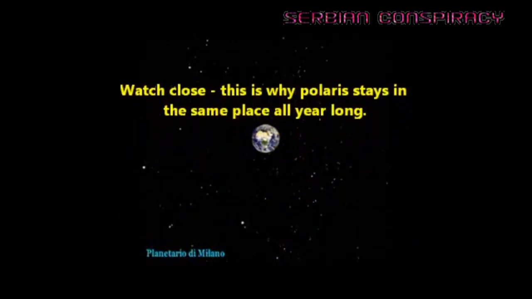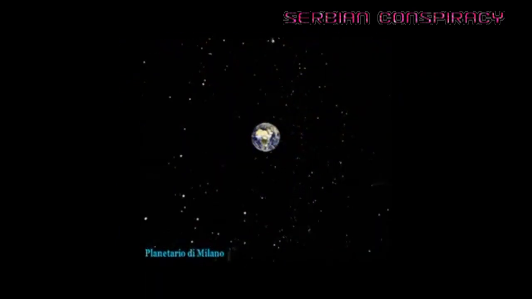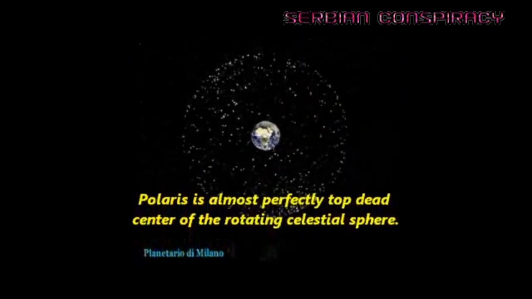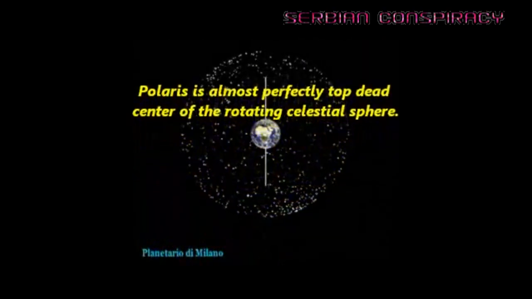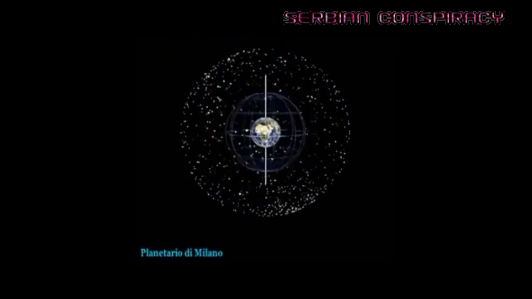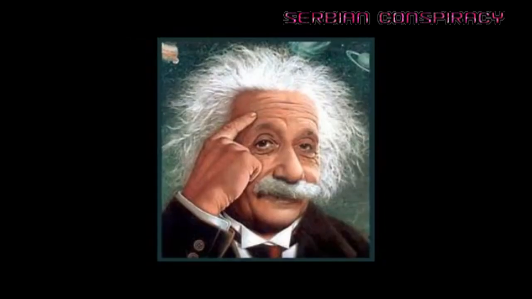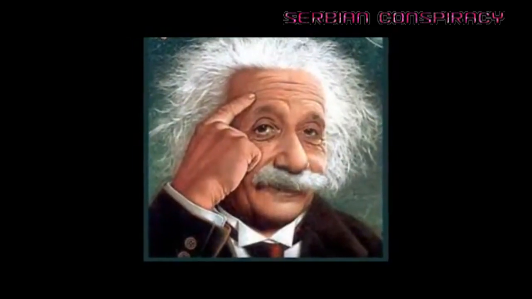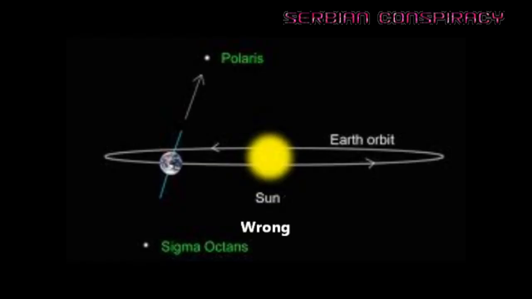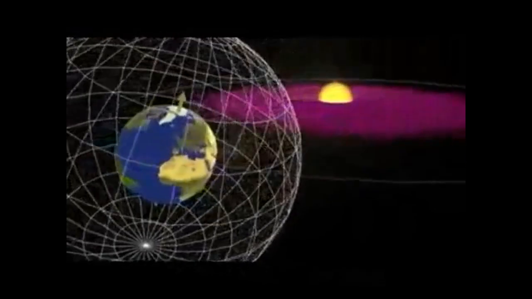And, you know, I also should mention that Polaris does move a very small amount, but it's very hardly noticeable. So it's negligible. The amount of movement that Polaris has does not match the amount of tilt that would have to happen enough to change winter to summer or summer to winter. Now, as I investigated this, I found a very interesting and almost funny thing, is that to make up for this obvious contradiction with heliocentrism, what they are saying is that the whole entire celestial sphere tilts.